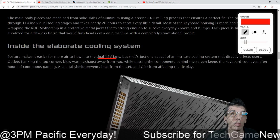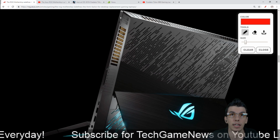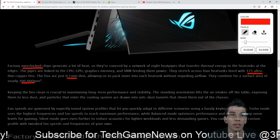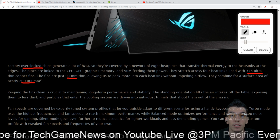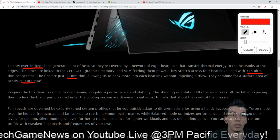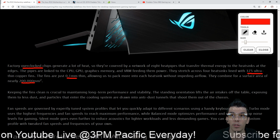And we get into some cooling. It has dual 12V fans, so it's got a lot of cooling inside of it. There's some video of it blowing air around. And this is factory overclocked, so before it even gets to you, it'll be overclocked. Sounds like the CPU is going to be overclocked. They didn't exactly talk about the GPU.